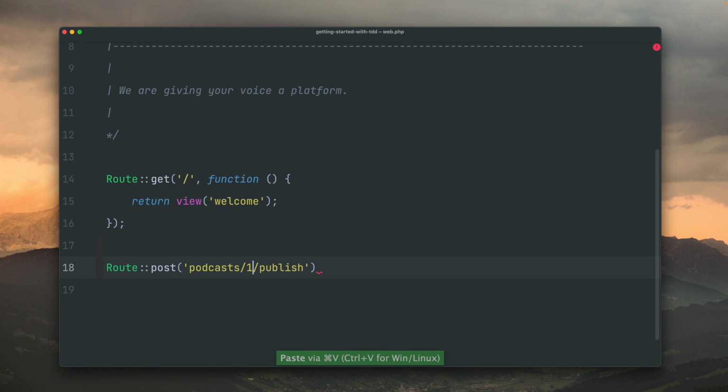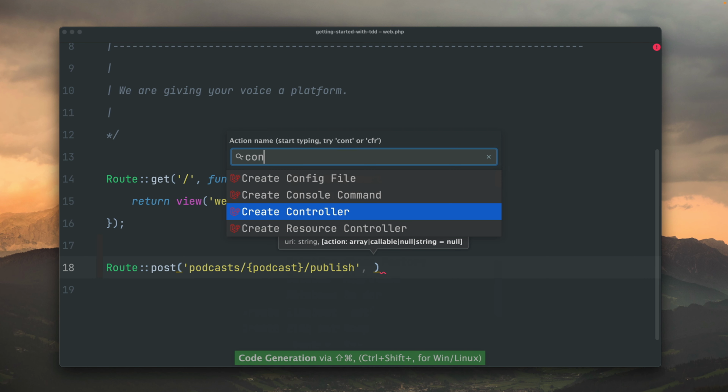I already know that in Laravel I want to get here an object of the actual podcast, and I can do this by referencing the model, which is called Podcast, which we already have in this application. Okay, this means next we want to connect this route with a controller, but we don't have a controller yet, so let's create a new one.